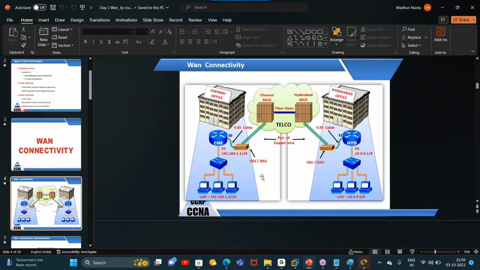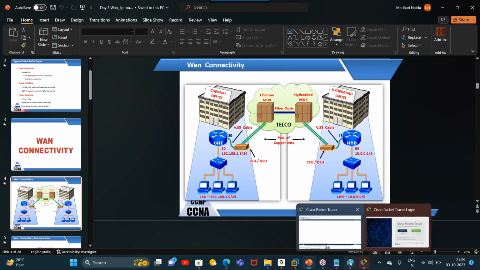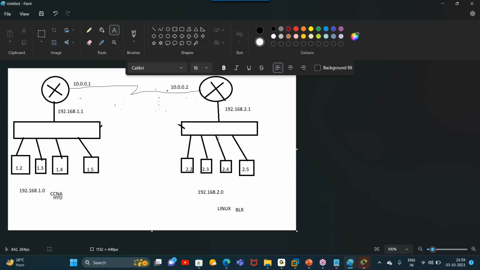I just want to tell in today's class what a router is and what the purpose of a router is. I want to explain that, so for that I used this example, how we give the connectivities and how the communication will go on. The configurations are shown in the classes.